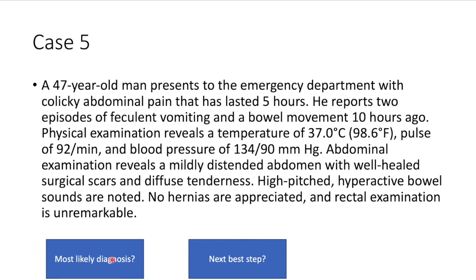There's not really a fever. He doesn't have that rigid tenderness. He's not guarding. It's just sort of this diffuse tenderness. So we have a little bit of time, hopefully, before he does perforate his bowel. But that is the one complication we want to avoid. Now, before we go to surgery, we're seeing this gentleman in the emergency department. So what's the first thing we want to do?